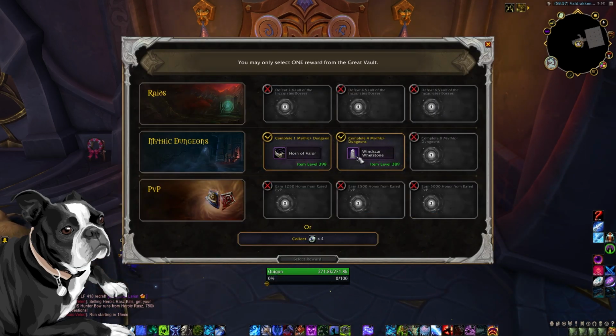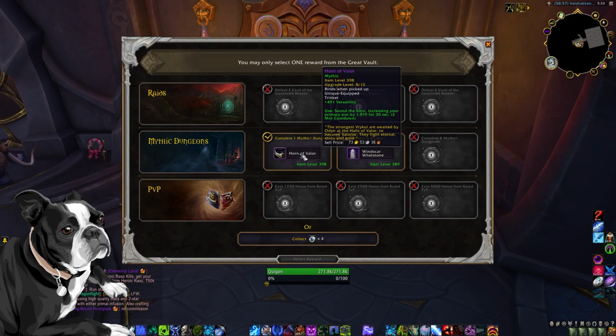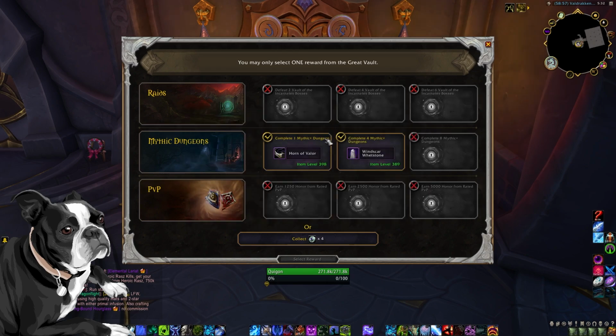The Horn of Valor and the Whetstone. Holy smokes. I mean, we gotta take the Whetstone. Isn't that best in slot for like every DPS? I'm gonna sim it real quick and then we'll come back.